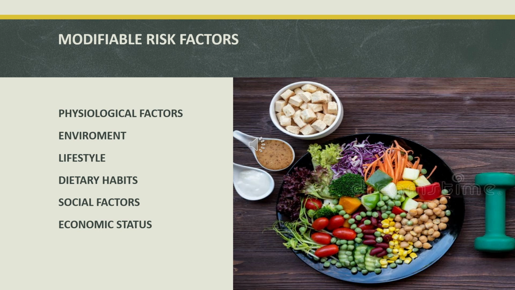And the second factor is the environment. The environment in which an individual lives determines how he eats, lives, works, and so on. If that person is exposed to polluted air, that can lead to many lung diseases. If that person is working in a chemical industry, that can lead to many occupational diseases. Apart from that, the environment that leads to stress, suppression, negative thoughts, fear, lack of love, lack of joy, lack of desire to live, and lack of physical activity, all these environmental factors can also lead to illness.